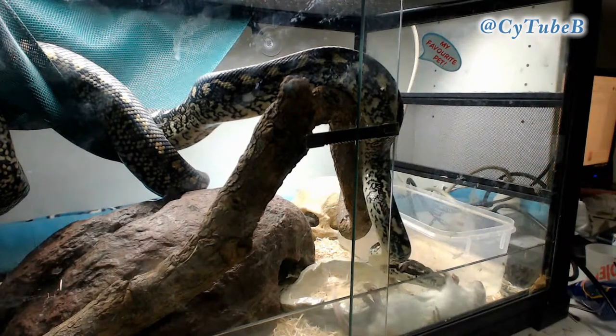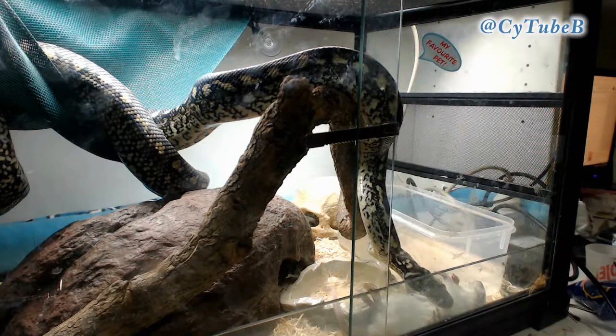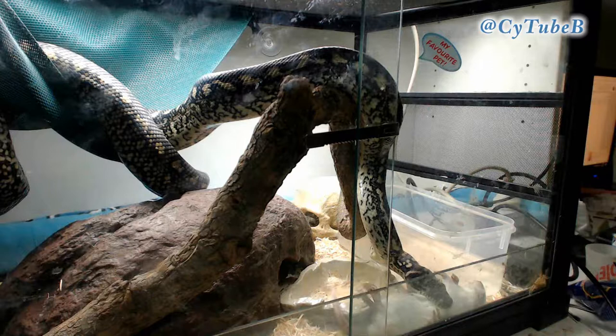She's not having a spaz attack. She's actually moving quite slowly. You can't eat it like that, baby. You have to do it from the end.